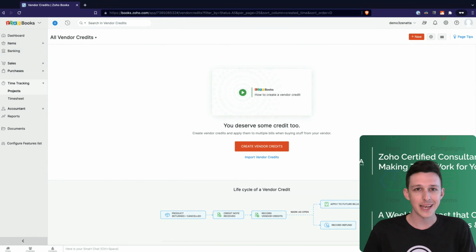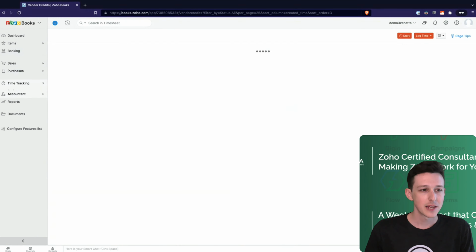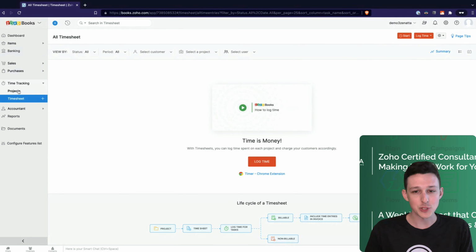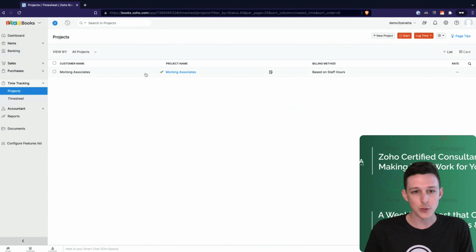Sales and purchases, again, are really your bread and butter here within Zoho Books. If you do want to track time and kind of track that type of information in Books, you can do that via the projects and timesheet settings. In this case here, these are actually connected over to Zoho Projects. You'll see this little check mark here indicates that you are actually having a project in a different application. All of that data is still going to roll up here into Zoho Books. That can be really useful.